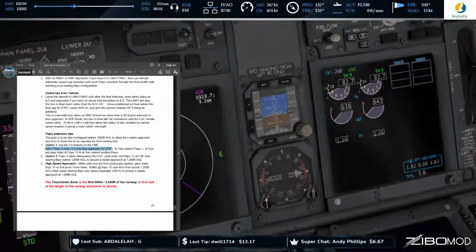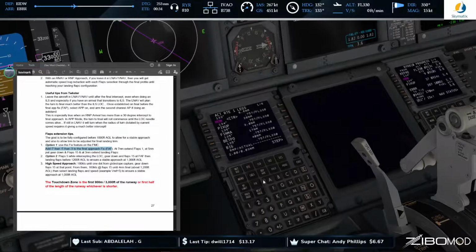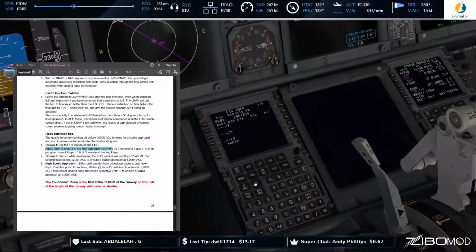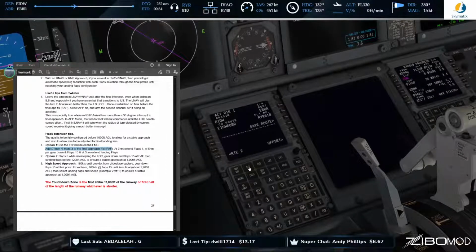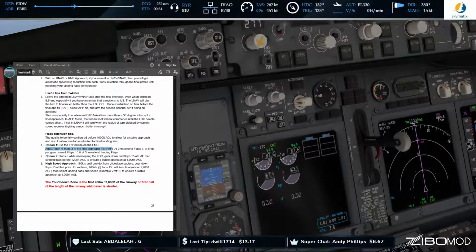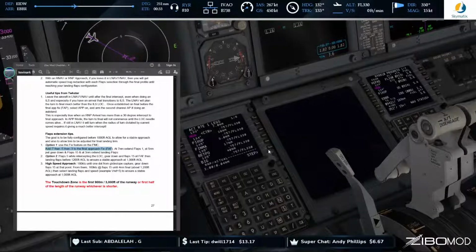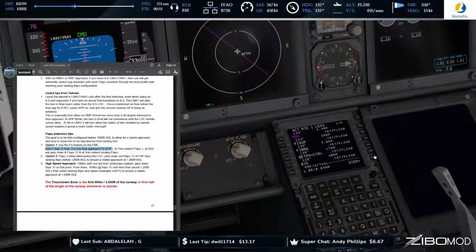We're too far away, we won't see it now. Okay, so let's go back to the fix page, route page. Let's skip through to the legs page.